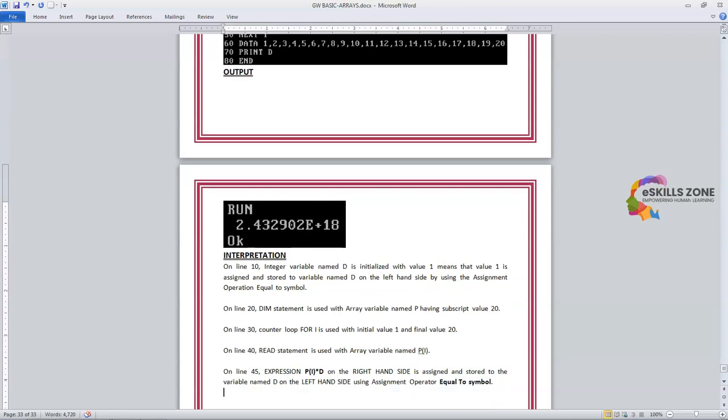On line 50, NEXT I is used for the termination of the counter loop FOR I.